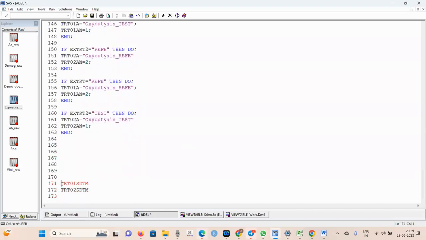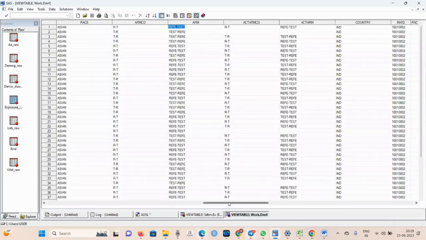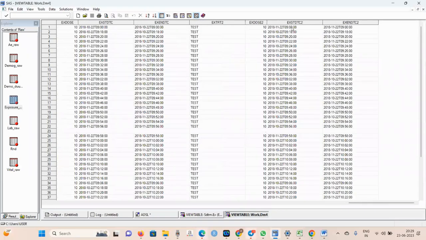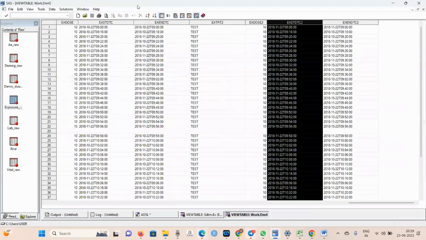So this part is the treatment 01 start date, which is EX start date. This one is for period 2, right? Yes, this is for period 2.